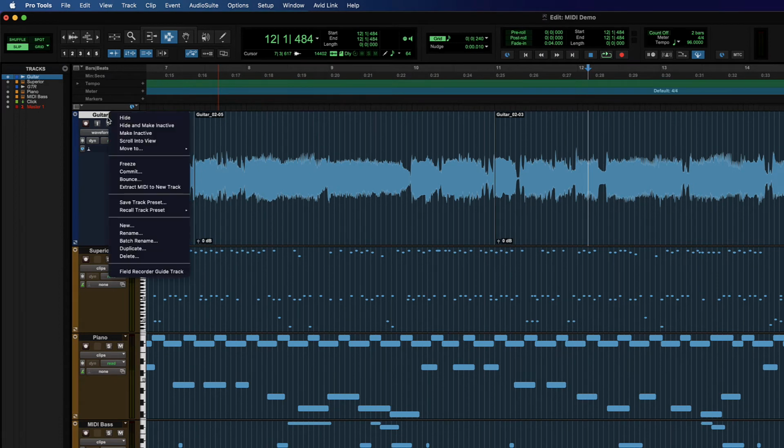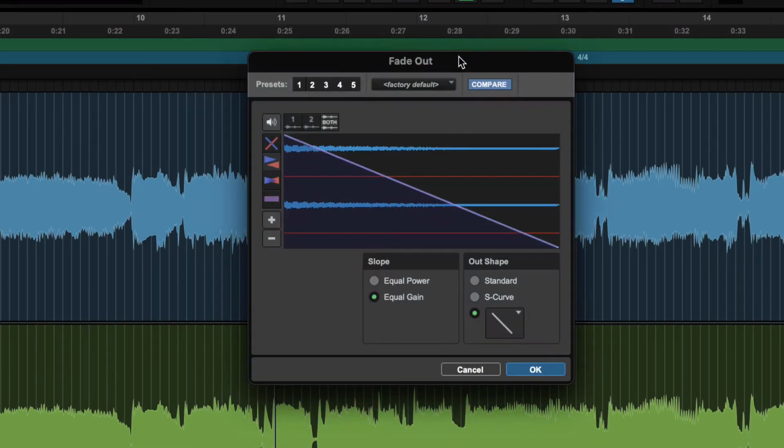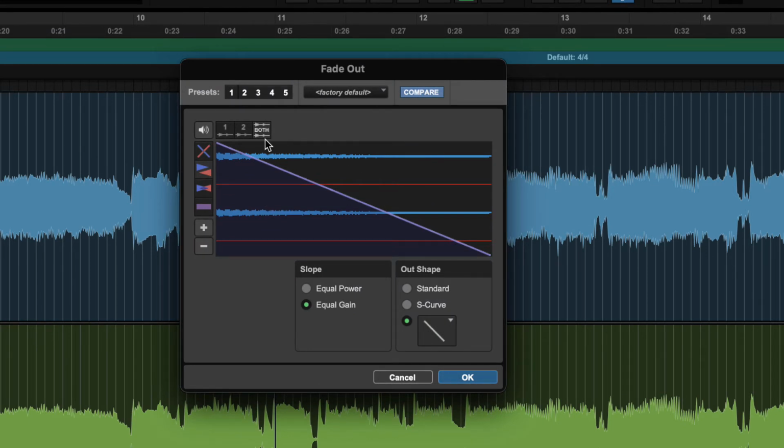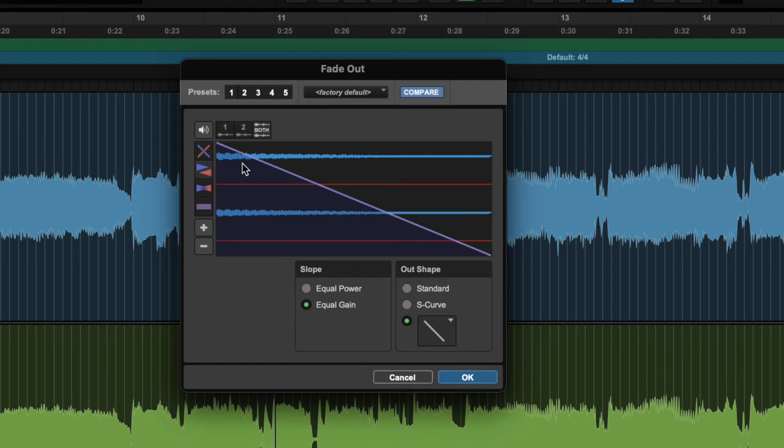So I'm going to duplicate this audio track real quick. All right. Okay, so now I have 2 tracks selected for a fade. When you do that, you get a couple more options in the fade dialog. So one is just looking at the first track, just looking at the second track, or if it's stereo, it will be left channel, right channel, or you can see both. Since they're the same, they look basically the same, and you can see the fade that's going to happen on both tracks. So it's either track 1, track 2, and if you have more than 2 tracks, it's still going to just show you the first 2 tracks that are selected.